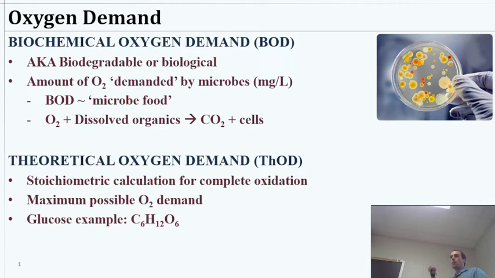Ultimately, what we want to do is be able to model the actual oxygen content in a river downstream. That's what we're going to move towards here. So now that we've treated the water, part of our regulatory framework and part of how we design a treatment process relies on what is happening to the water itself, right? So if we have this biodegradable or biological oxygen demand being discharged, that's the amount of oxygen demanded, and oxygen in milligrams per liter is how we define it.